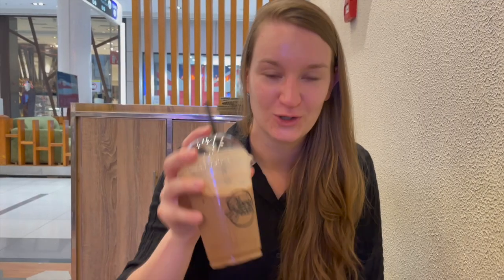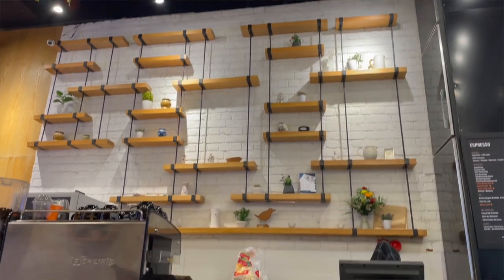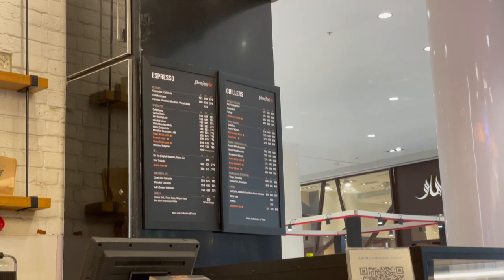We're at this place called Gloria Jeans and we're having this delicious iced coffee. It's really, really good. I think it's probably the best iced coffee we've had so far over here. If I'm not mistaken, Gloria Jeans is also quite an international brand because it sounds kind of familiar. I don't know where I've seen it before, but I have a feeling that I have. And now we're just gonna finish our coffee and then we're gonna do some shopping.